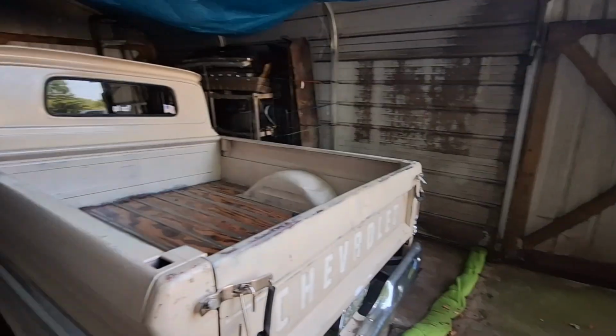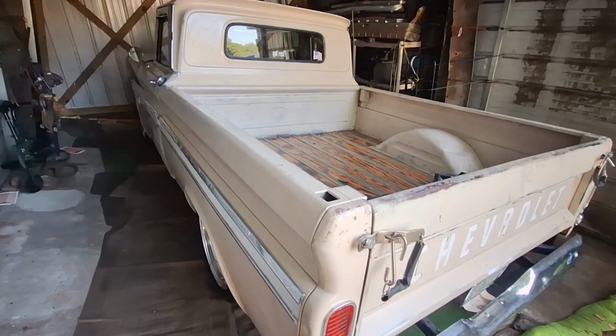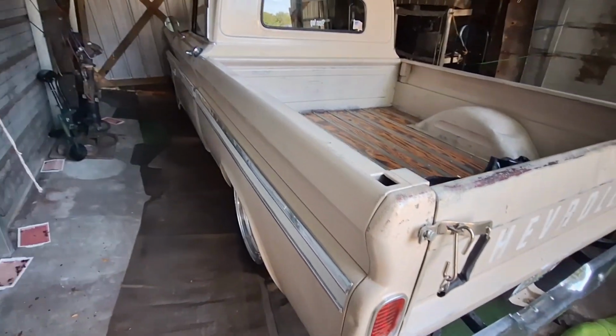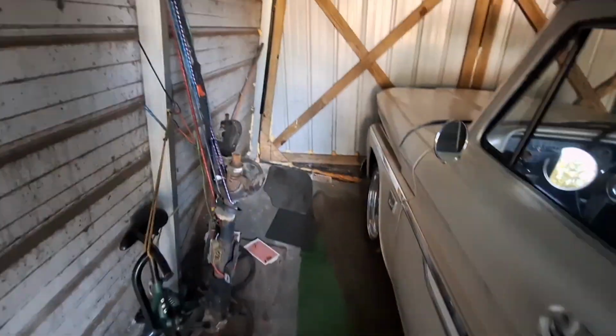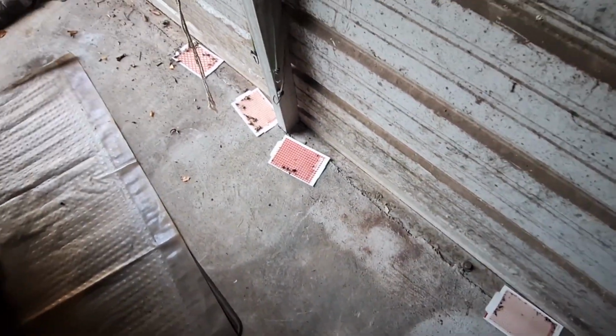Okay, I disconnected the battery just now, and on this '66 C10 truck, Almond Joy, I know it looks like I start these things all the time, but in reality, I do not. I don't know when I've even started this truck last. And I thought that I would check for mice on my glue traps here. Just some crickets and stuff. I don't mind them. Some bugs from outside.